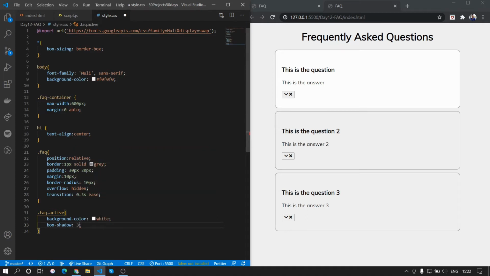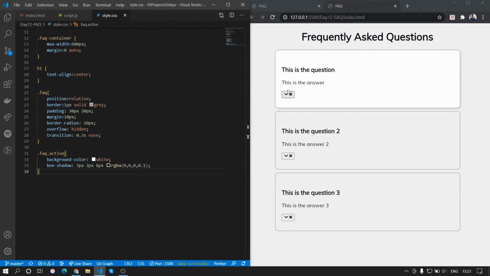So we'll add a 3 pixel offset on the x-axis and 3 pixel offset on the y-axis, and we'll apply a 6 pixel blur, and the color we are going to apply is black, so 0, 0, 0, and we'll add an alpha value of 0.1. So now we see there is a small shadow on the div with active class.